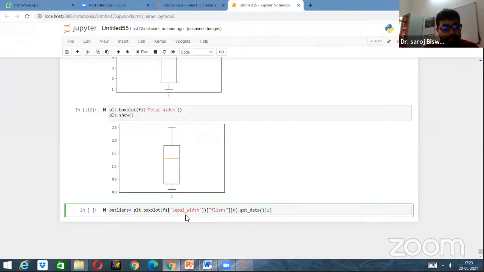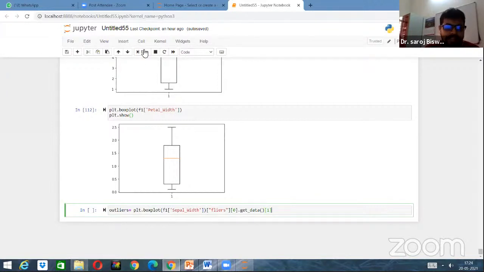On the plt box plot, now, f1 sepal width. Already we have seen that with respect to sepal width we are having certain kind of outliers. The outliers are those outside of the whiskers, above the maximum and below the minimum. Outside of the whiskers can be found using filter 0, using this part. Then we get the values here. The values with respect to sepal width lying outside of the maximum and the minimum will be stored in outliers if we execute this.